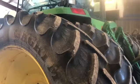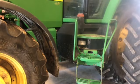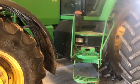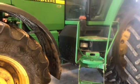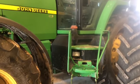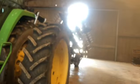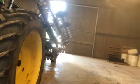Of course, this tractor used to be one of my main tractors. It used to be our big heavy horse tractor on the farm. It did all of our heavy work. It ran the grain cart in the fall. It ran an anhydrous applicator in the spring, and then it ran a 2D. We had a bigger disc, then it ran this disc and a crumbler in the fall, sowing wheat.